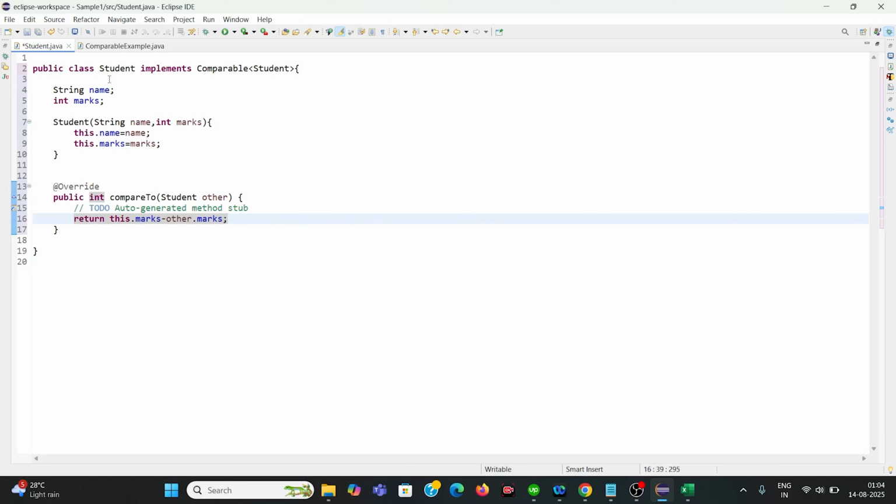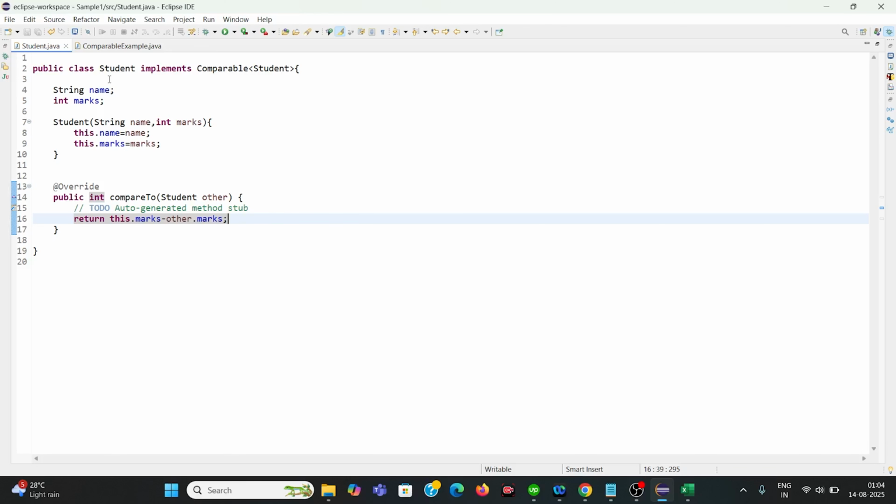Fine. So now let me explain this line by line, what we have done here. Class Student implements Comparable Student. So we are saying, hey Java, I want to make my Student class sortable by default. Then there are two variables, String name and int marks, so each student has two properties, a name and marks.